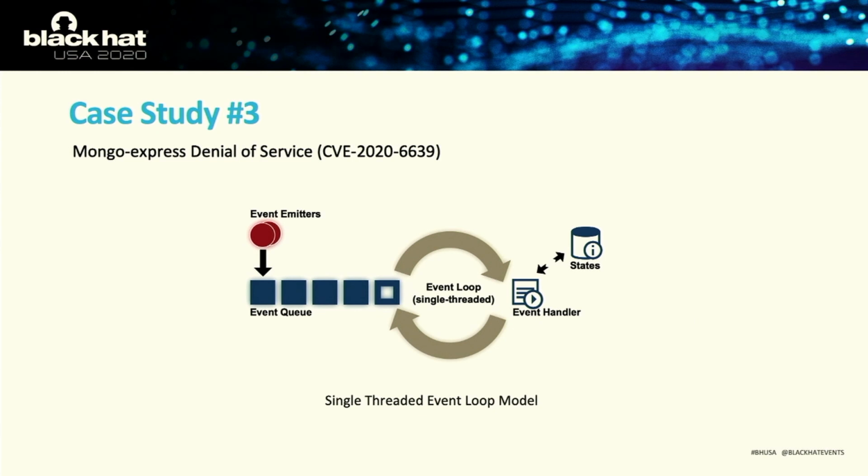So here is the last case in this talk. Before we can introduce this case, we would like to give a brief introduction to the event handler of Node.js. In Node.js, there is only one thread handling all the incoming requests. As a result, the availability of the event handler is really critical. In the third case, we want to demonstrate how HPA can attack the event handler and thus freeze the entire server programs.